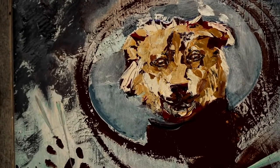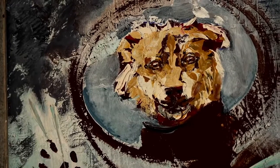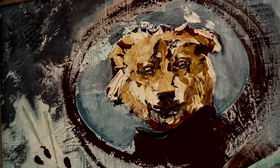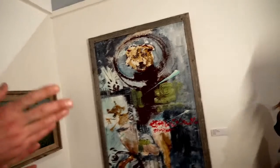She told me this was a commission that she made for someone and then it just didn't follow through. Oh, really? Yeah, that's interesting. It's different than everything else in here. It was so different than her other work that I needed to find a place to put it that wasn't right next to it. It didn't really go along that wall.